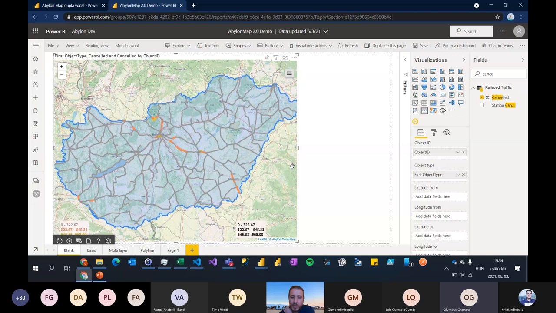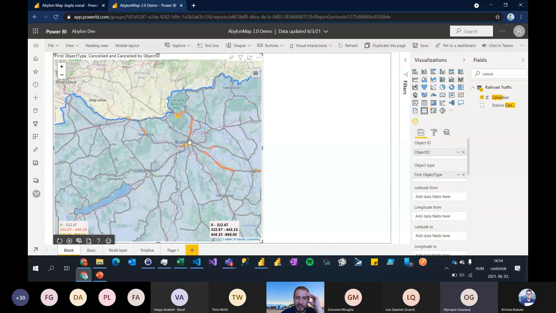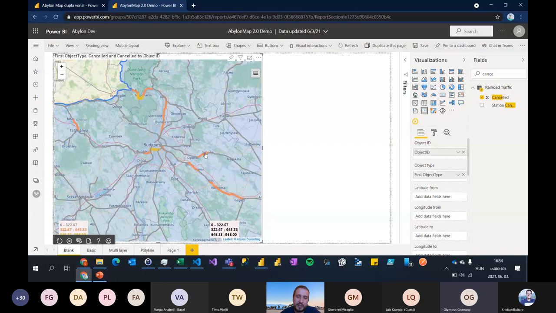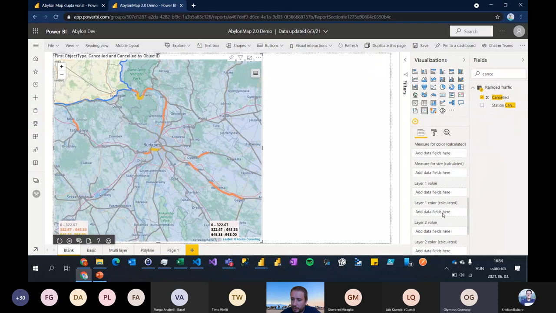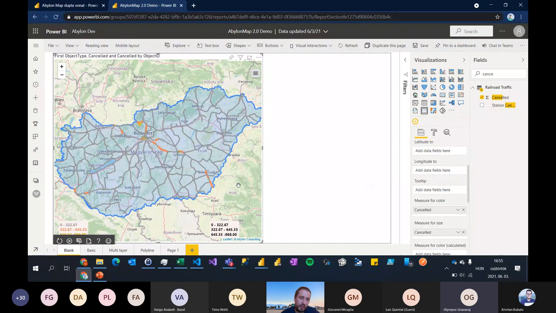It's one piece of information that we want to see, our KPIs, using this line-based structure, and we want to drill in just using mouse events. But of course, in some cases, we want to see tooltips. For that, we just add the tooltip to the tooltips section. If I add the tooltip section, of course, I will see how many cancellations happened here or there.